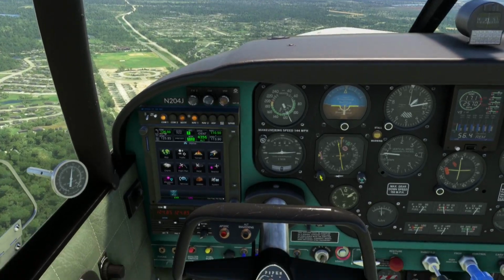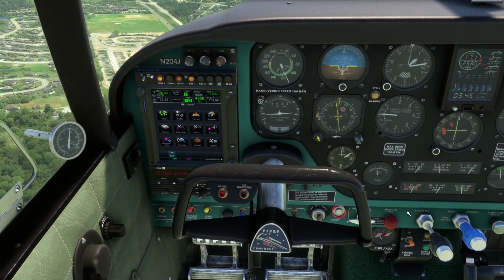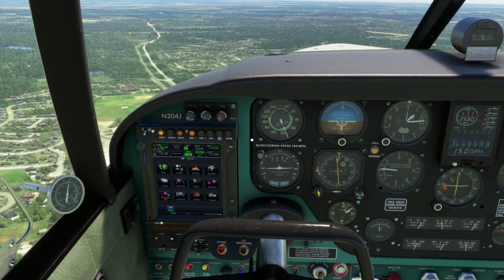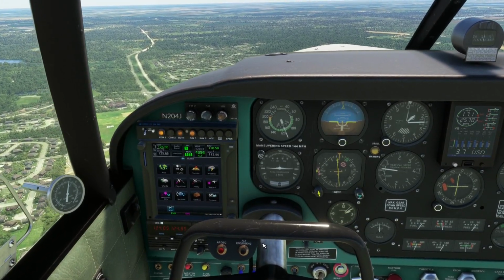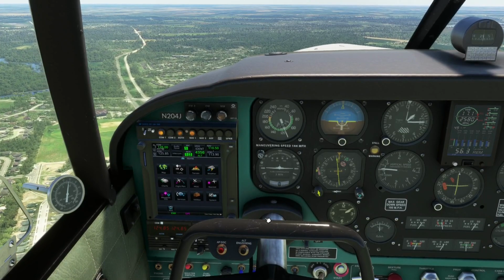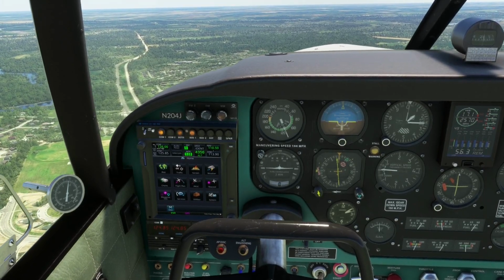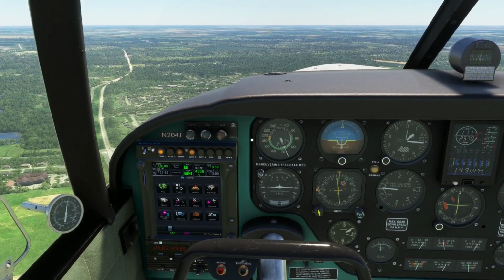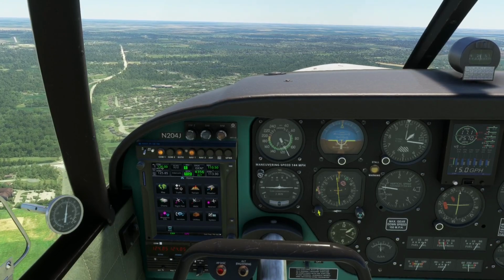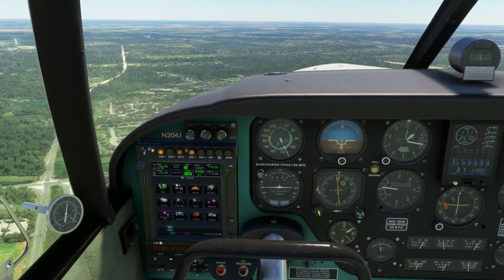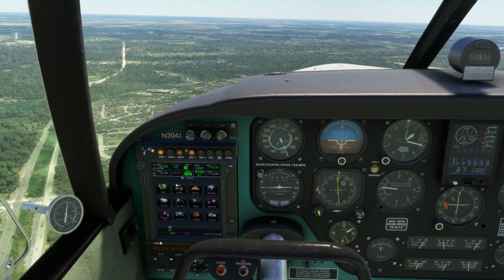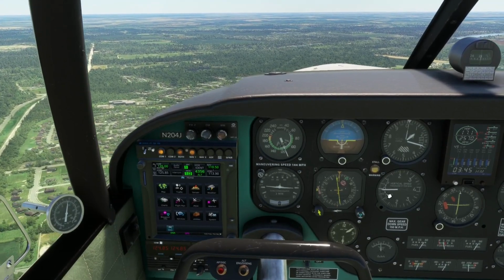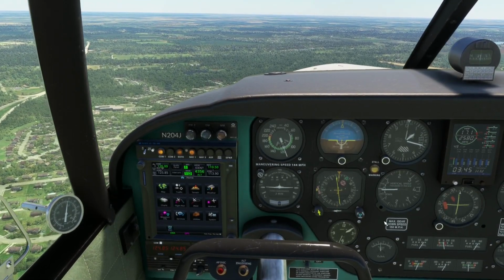So I've got my trim mapped to control on my controller, and basically similar to the yoke, when you push, you will make the plane go down or descend. If you pull, you'll make the plane rise or climb. And so the trim is basically doing some of that and then avoiding you having to put ongoing pressure on the yoke. So I went ahead and pushed forward again, which basically will put the nose down.